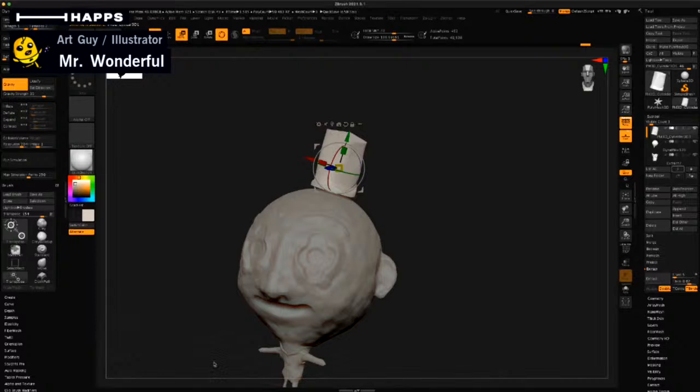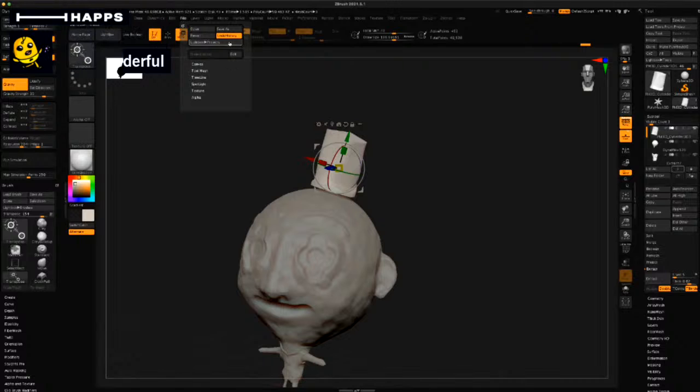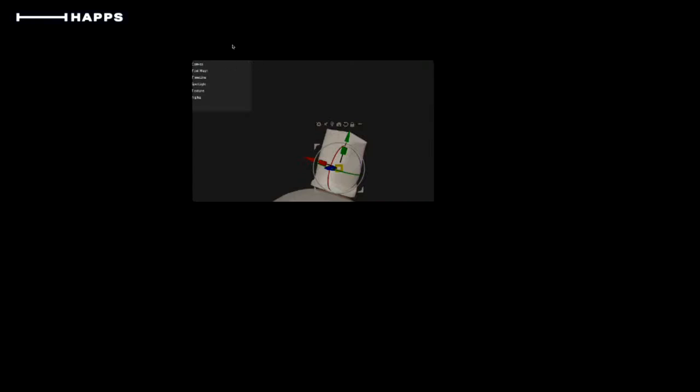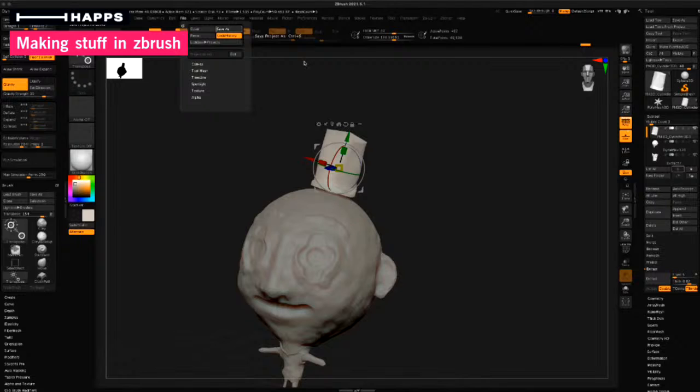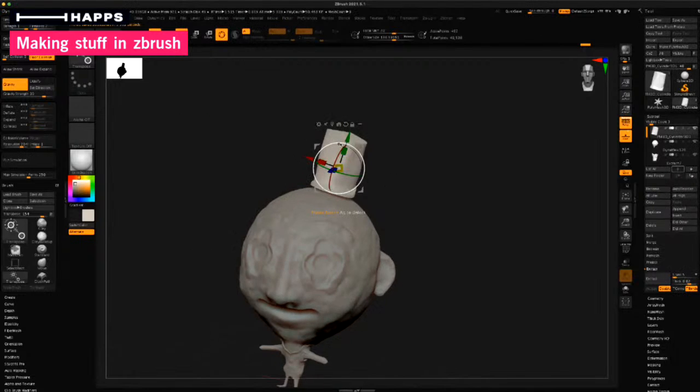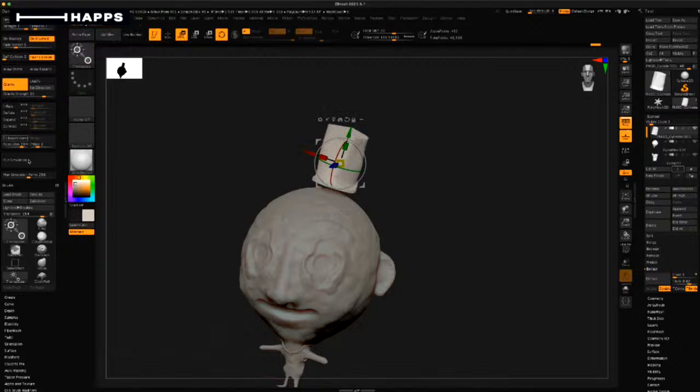Let's save it just in case. Sometimes it crashes. So say we're going to make this a chef. Now what I wanted to do is smack a hat on his head with dynamics. So turn this collision on.